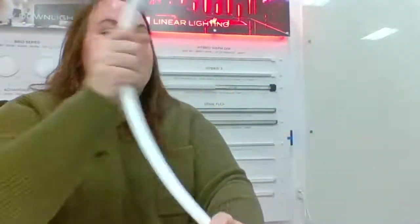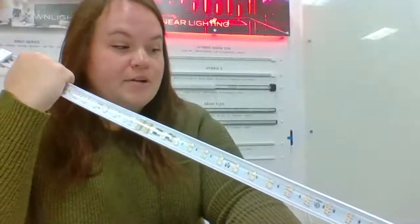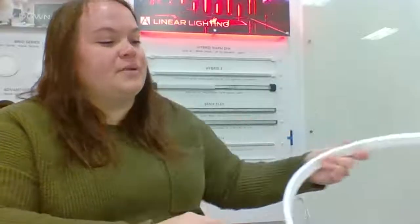The first is going to be a DMX control. Good. That's what you want to go with, because let's be honest, a lot of times this product is going to be made for commercial applications. I'm not seeing a lot of residences that are bringing in super long run RGBW hybrid. Usually a lot of residences are keeping their RGBW fairly limited to certain rooms of the house. But for a large scale installation, a commercial installation, maybe the exterior of a residence, DMX is really what we want to do for controls.